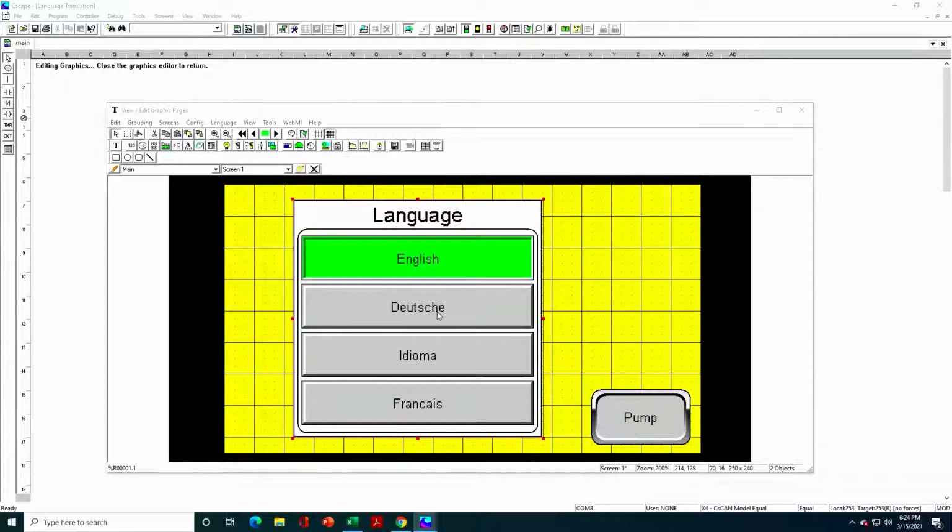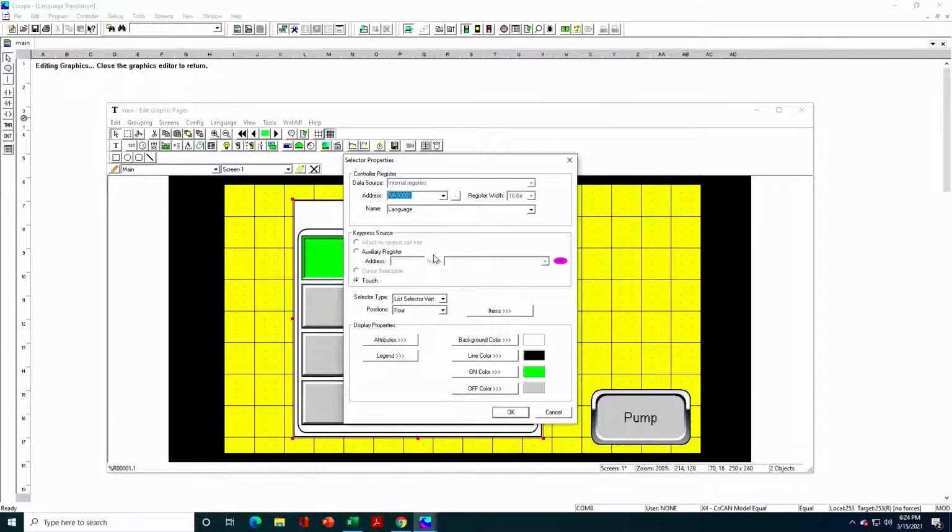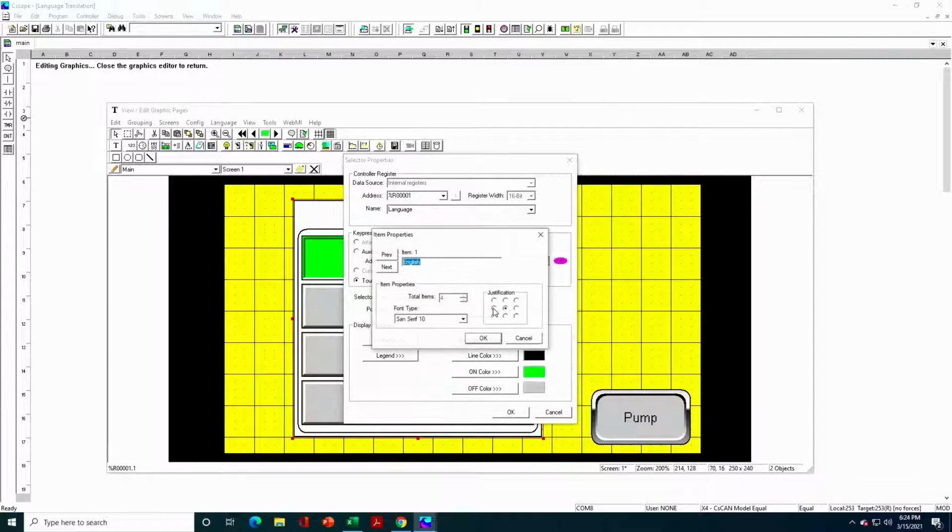I'll double click here. Okay, so I've assigned a variable called language to this selector. And as you can see, there are 4 selections. Each of the items can be configured from here. Item 1 says English, item 2, Deutsch, 3, Idioma, 4, Francais.